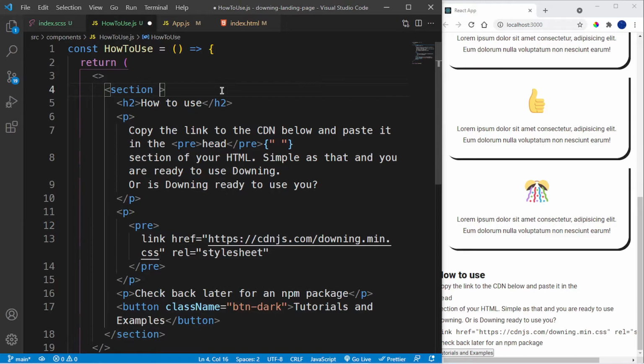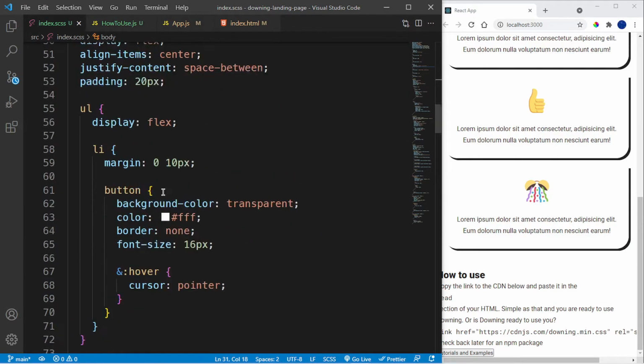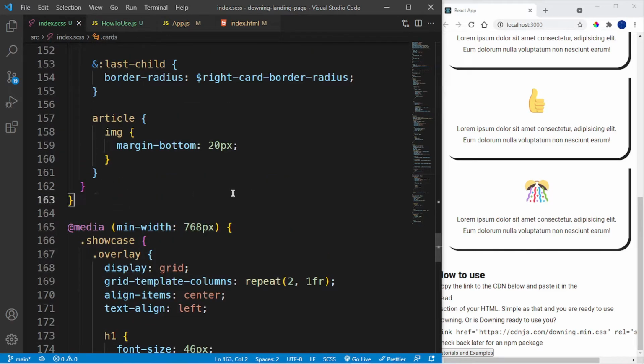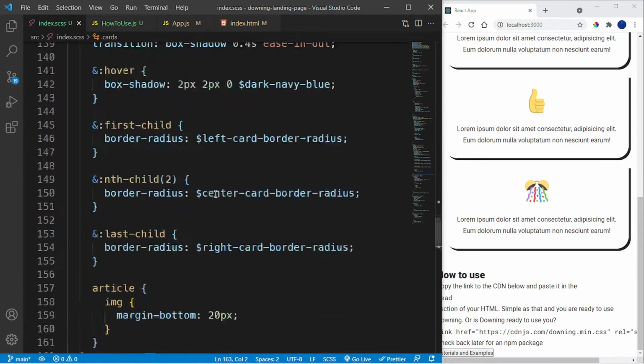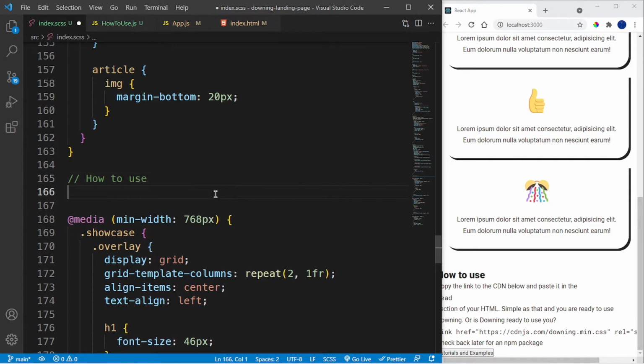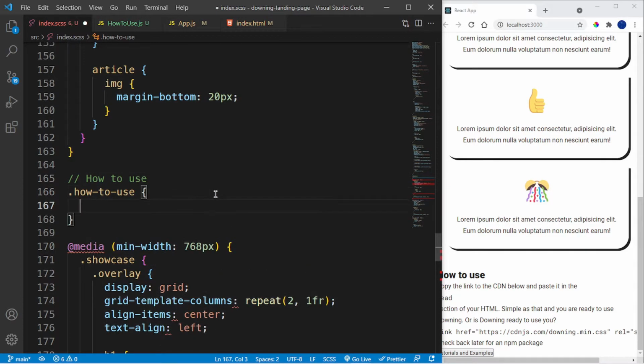So let's give this section a class name of how-to-use, and then just copy this out because it's bothering me to type. And then let's add below this, right before our media queries, right here. Is it right there? Okay, let's place a comment that says how to use, and then let's target the how-to-use class.